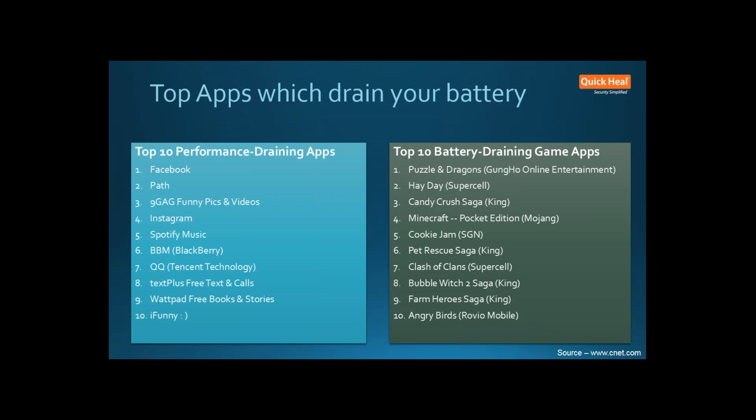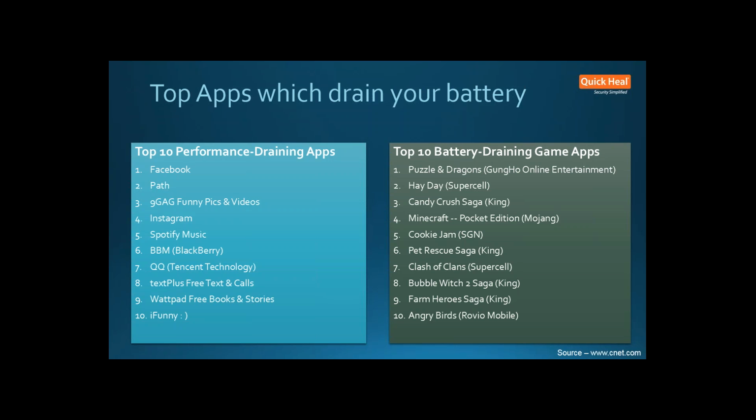The top 10 apps which drain your battery life: the first is Facebook, followed by Path, 9gag, funny pictures, videos, Instagram, Spotify Music, BBM, that's BlackBerry Messenger, QQ, TextPlus, Wattpad, and iFunny.